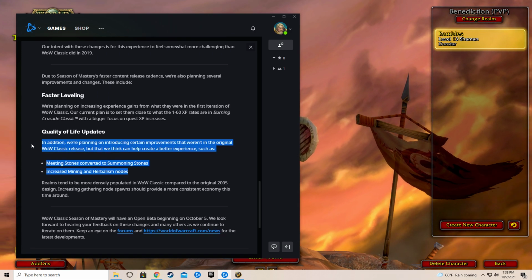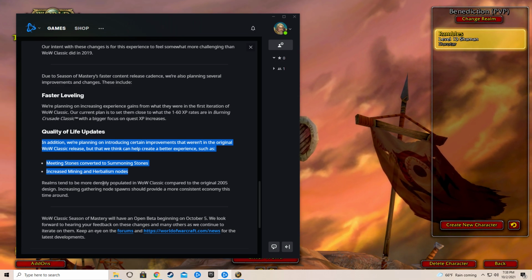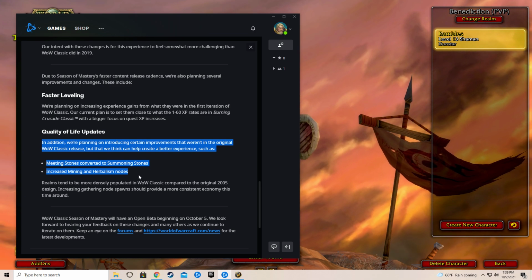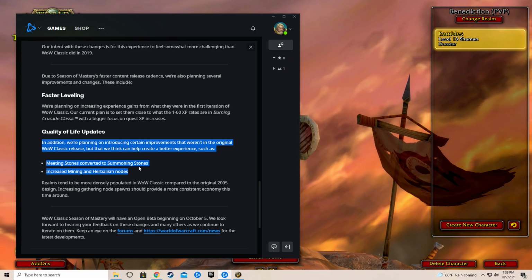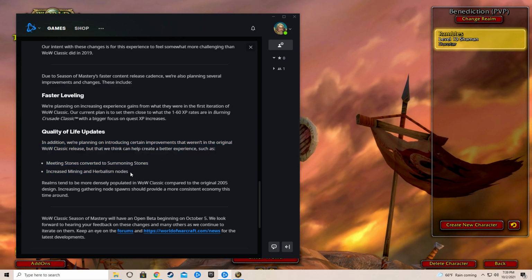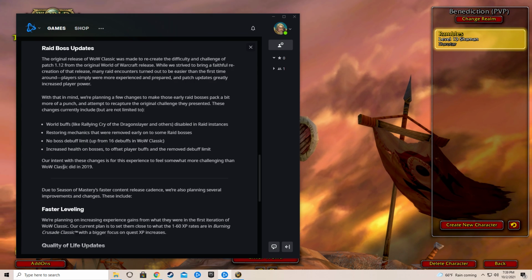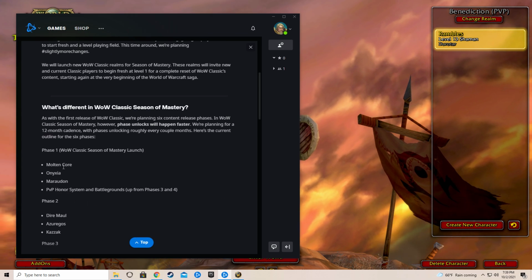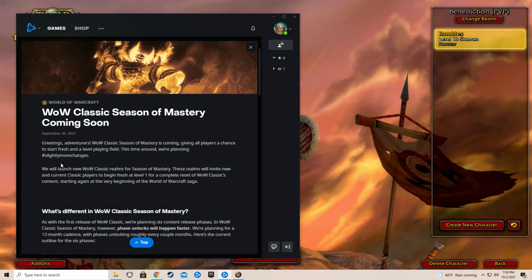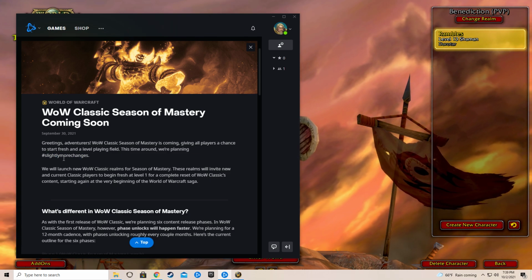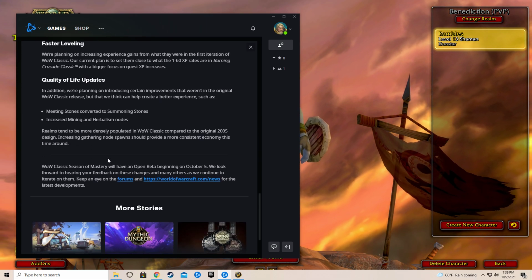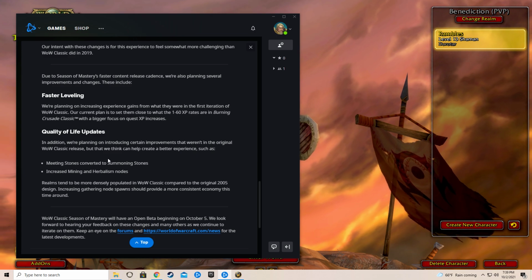Quality of life updates, there's obviously so much more they can do here, and it seems like they plan to keep iterating on this, but the fact that they chose to release this announcement with these things makes me wonder how many more big changes they're actually planning. I mean, they did say hashtag some changes, or was it slightly more changes? I just want to see hashtag changes and just have a lot of changes.